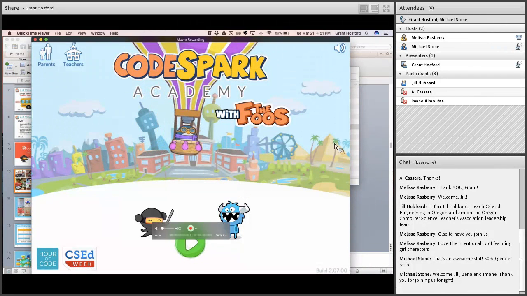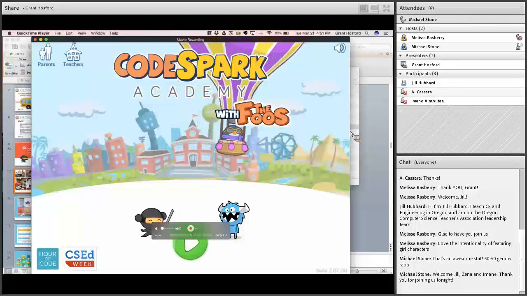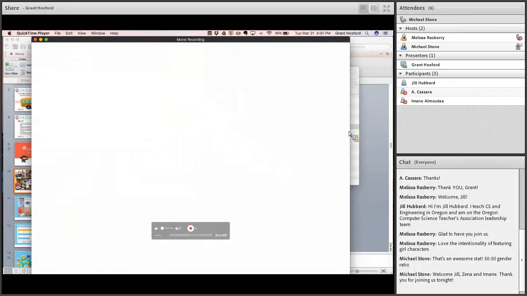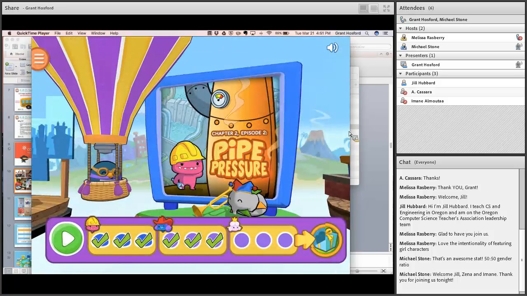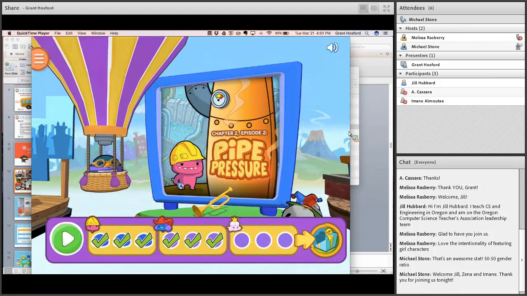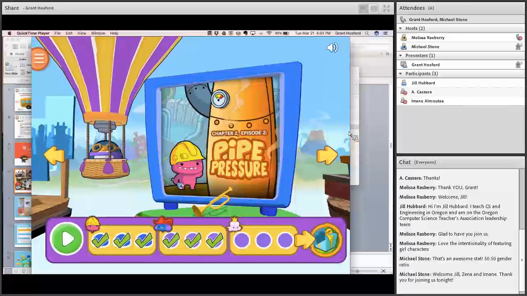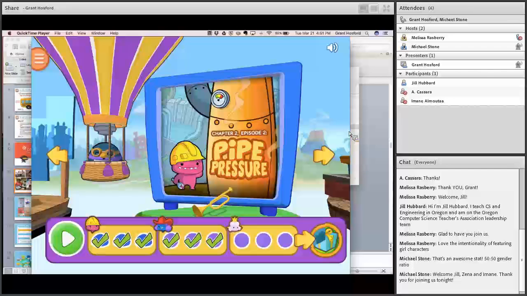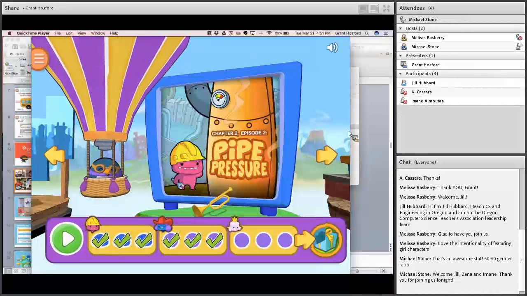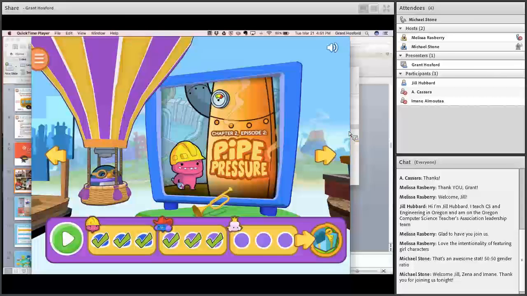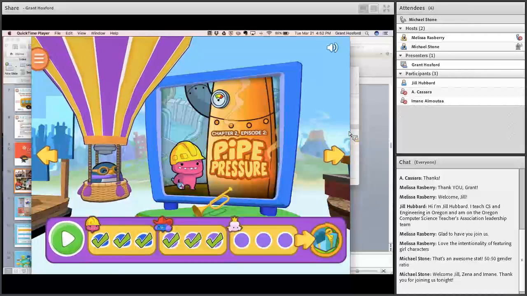Okay, thanks. So I'm going to keep it in this mode just so everyone can see things. But the goal that we have is we believe pretty strongly in the idea of transference. You're looking at a profile that I've been playing for a while, so that's why there's things filled in. What I mean by transference is we teach a concept in one area and then we let kids use that concept in a number of areas throughout the game.